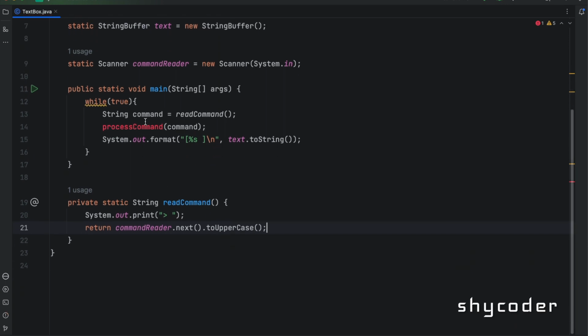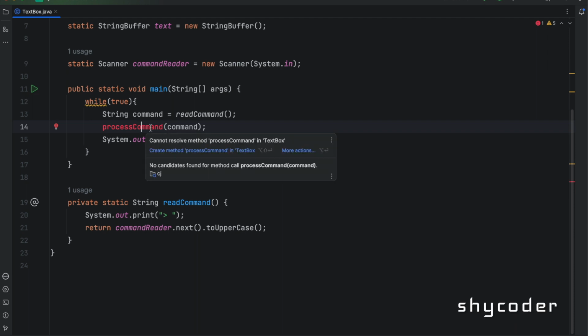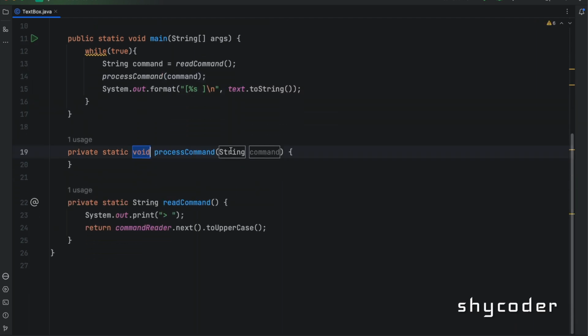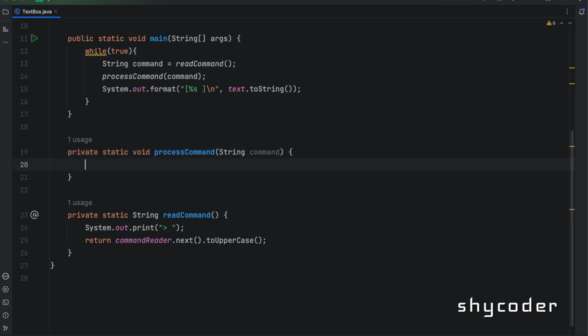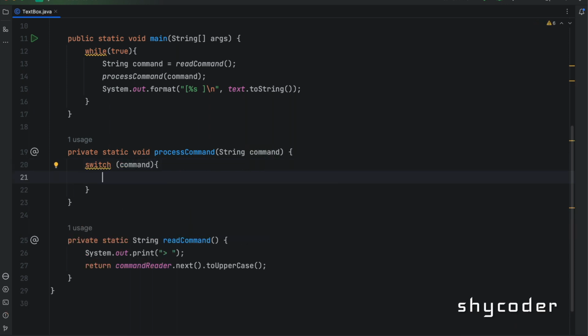Next we implement the process command method. Here I'm going to add a switch on the command. So we are going to switch on command, and we're going to match several cases here.